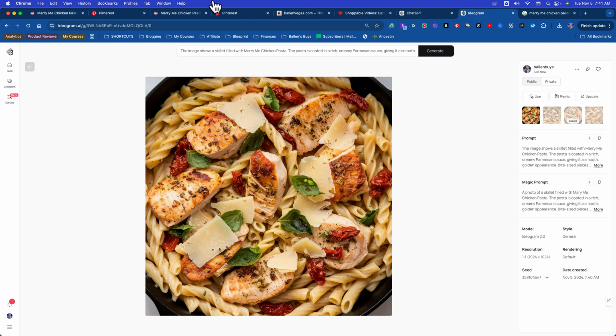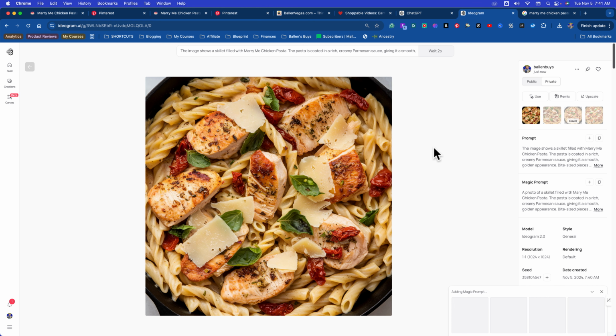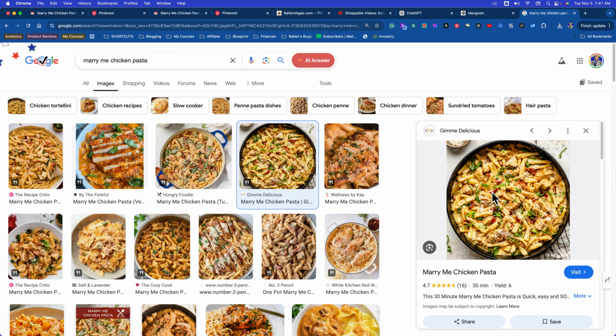Okay. And if you wanted to change the pasta up here, bite-sized seared chicken, hearty element to the dish, sun-dried tomatoes, rustic tangy touch, fresh basil leaves against the creamy, watch this, penne pasta. You can get more specific with your prompt after that. So we absolutely, in no way did we use that person's image.